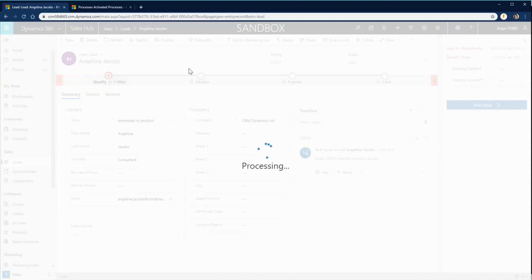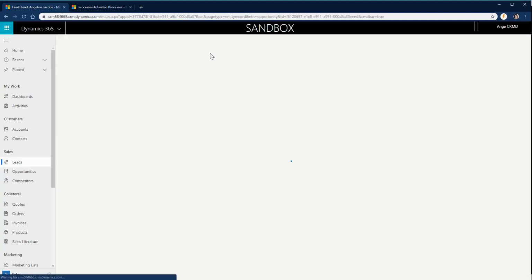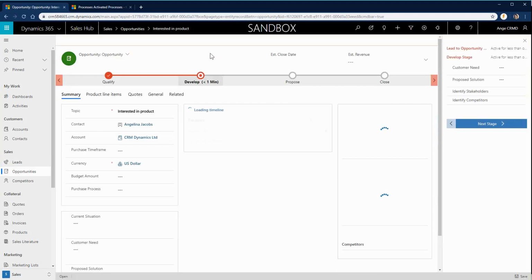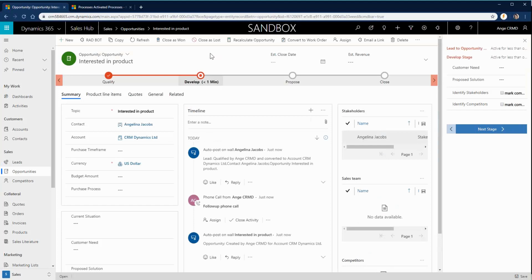And I just want to show you quickly how it moves through that business process flow we were editing and how it jumps to a different entity. If you create a new business process flow or edit an existing one, you can add in even more entities. So you're not just restricted to the out-of-the-box functionality that comes with it. So usually by default, yes, it goes lead to opportunity. But let's say you go lead, opportunity, and then you have another stage that's meant to create a quote. You can actually add quote in here as well. So instead of it going just lead, opportunity, and then you close out the opportunity, I could have it jump to quote and then back to opportunity.